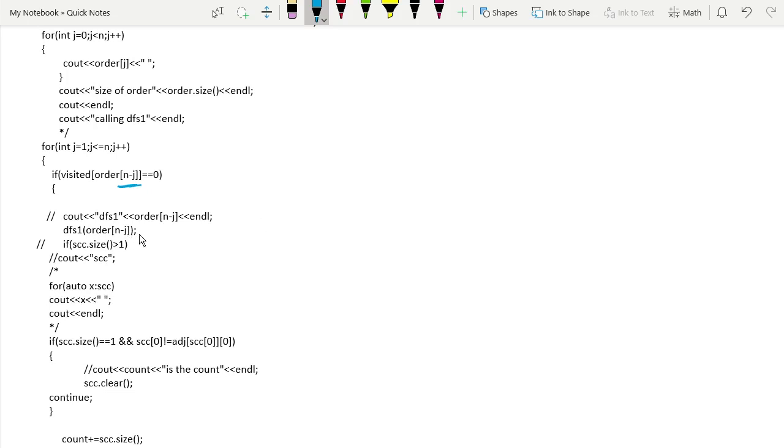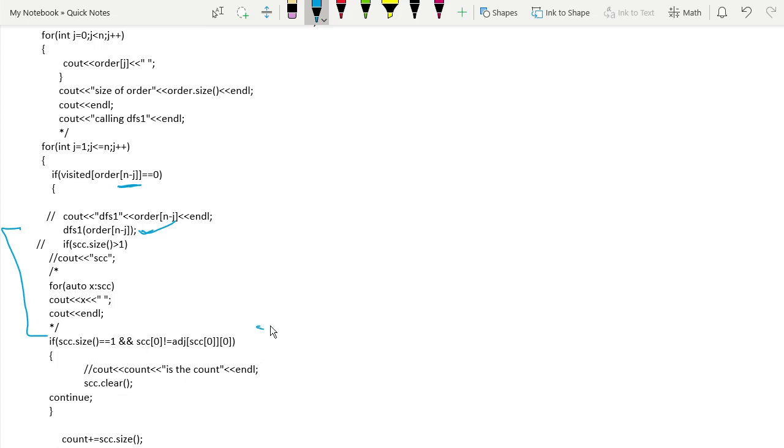If it is not visited, we will be calling the DFS1 function. We will see what the DFS and the DFS1 function are. First I will show, now DFS1 function we have called, if the size is greater than 1. These things are commented because they were not necessary. I was just checking how the program execution takes place.